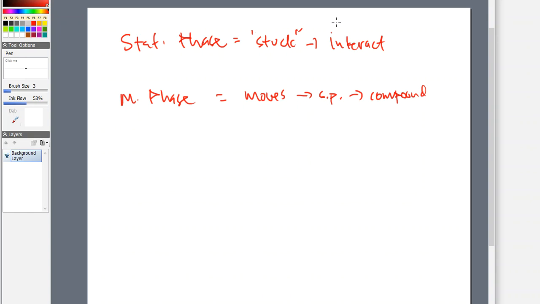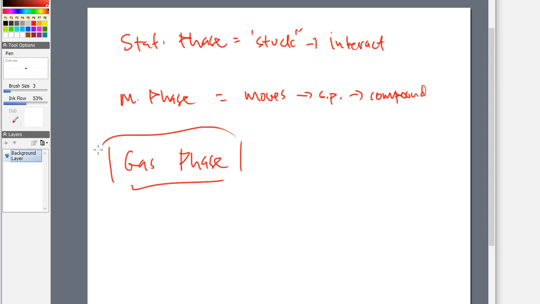But there's actually an extra phase here that the other ones do not include, and that extra phase is called a gas phase. Oh no, you're just changing it all on me. I just went through a couple of weeks learning what stationary phase and mobile phase were, and now you're changing it and saying there's another phase now. Well, yeah, there's a gas phase. That gas phase is going to be important. That gas phase is really somewhat unique to HPTLC, which is what makes this stand out above the rest.